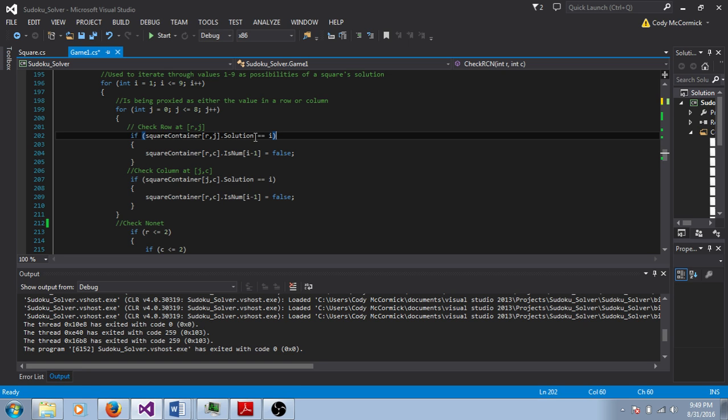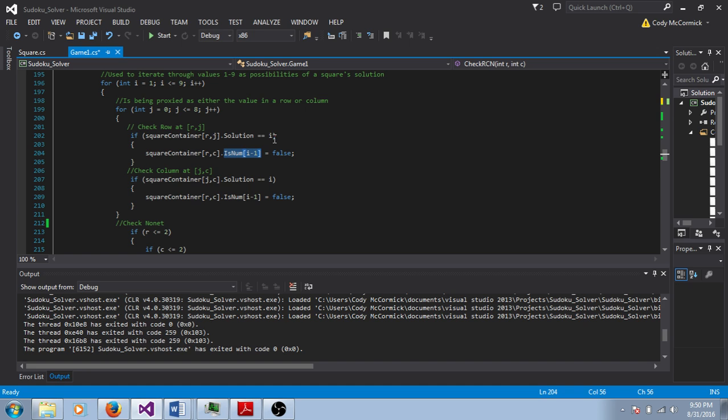So right here we're saying that if the square at r, j, which is not the square we're looking at, is equal to i, which is the number we're emulating, then for the one we are looking at, r, c, we take the one-dimensional Boolean array that I have set up, and we set the value at i to false.